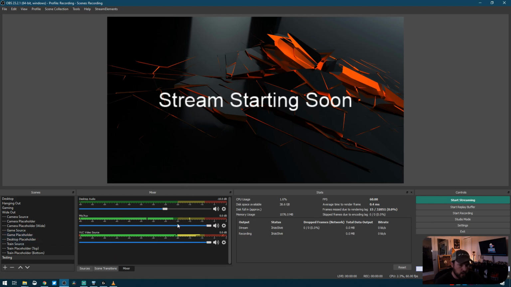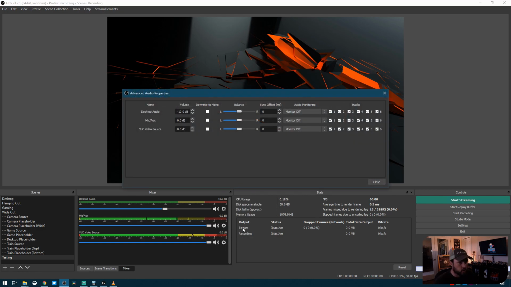But we're not hearing it. So why aren't we hearing it? That's because right now it is being pushed only out to the recording portion. So in order to test that we're making sure that the sound is playing properly, you can go into advanced audio properties. I'm gonna put my headphones on real fast, and you can go here and set monitor and output. And now we can hear the track play.